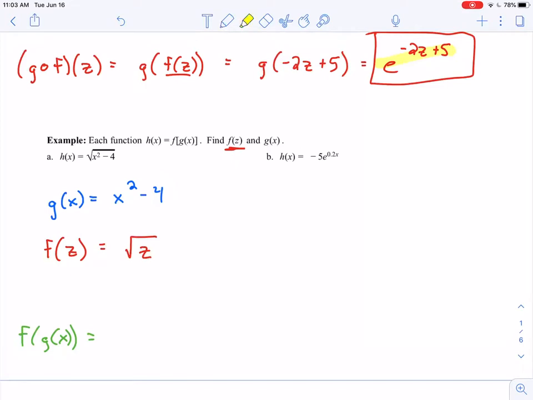One other thing I want you to be checking for, because this is the idea of the chain rule, is we take one function which is really hard to take the derivative of, and we break it down into two separate functions that we do know how to take the derivative of. So after identifying that inside function and that outside function, we should be able to take the derivative of g of x, and the derivative of f of z in this case. And in this case we can. We would just use the power rule on both of these.